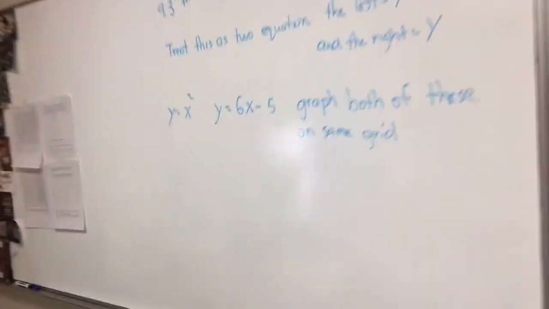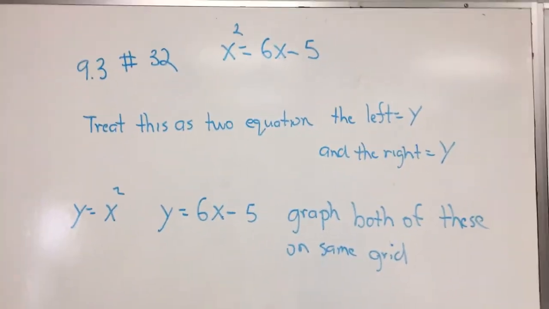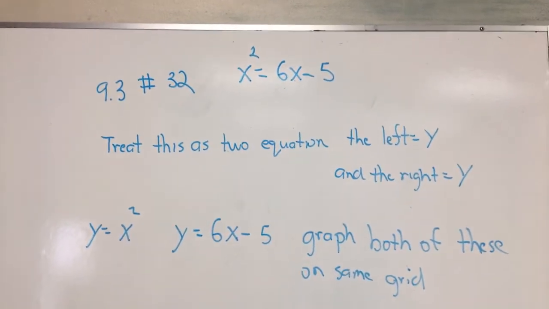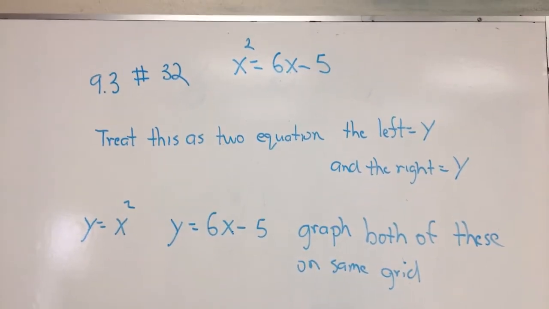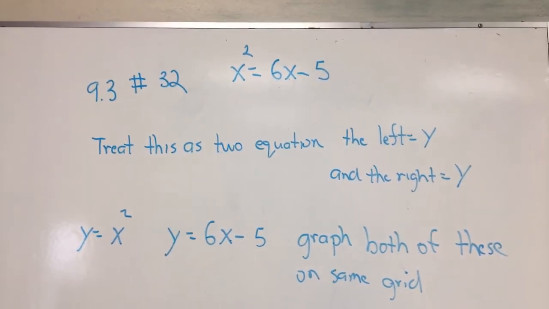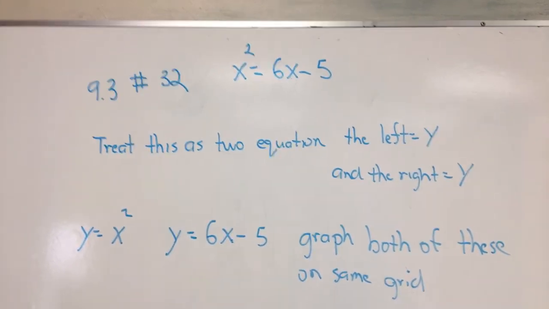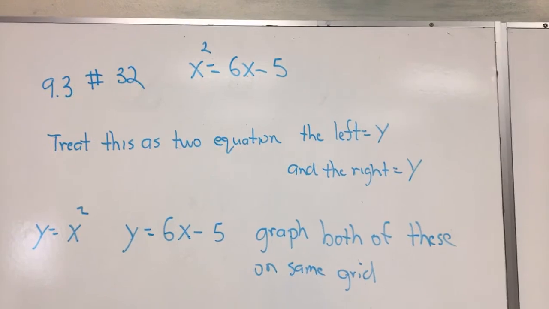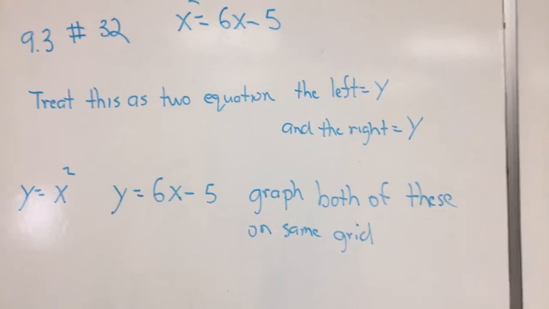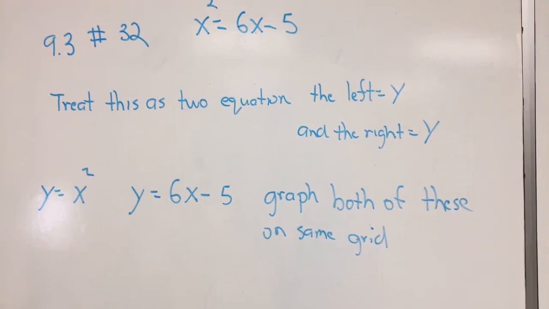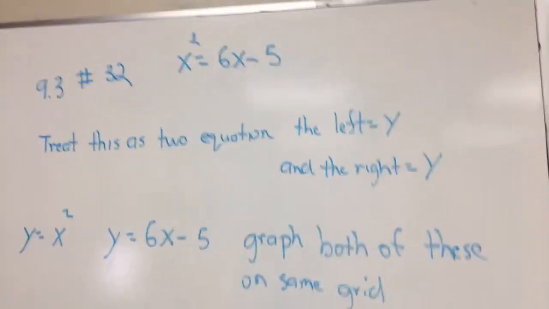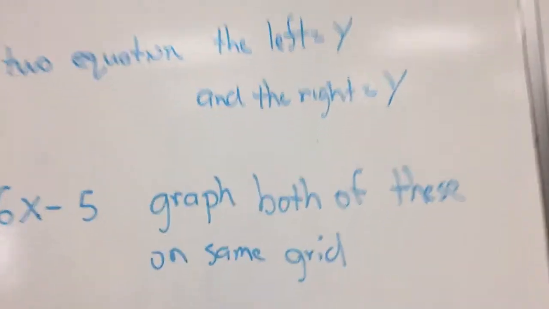And then the next thing I'd like to do, I would like to look at number 32 from 9.2. Okay? Now it says use the method from example 3 or something like that. And all they're trying to get you to do is realize that if I put the squared element on one side and the linear term on the other, I can graph the two by setting the left quadratic y is equal to x squared. And then I can take the right side, the linear component, and I can say that y is equal to 6x minus 5. Now, if I graph those on the same grid, you will find a point of intersection.